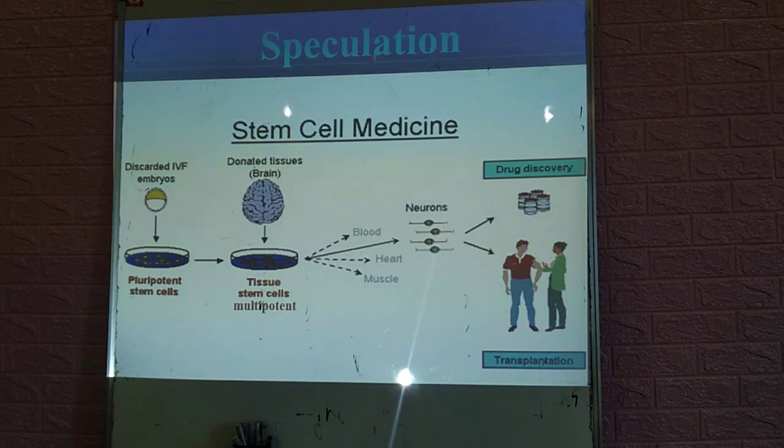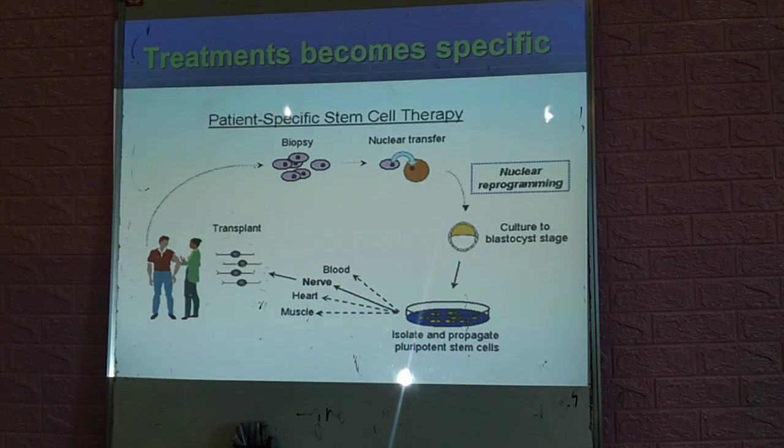So it's just once again the summary of what we have discussed a while ago. Treatment now also becomes specific. Let's say, for example, we have the patient-specific stem cell therapy. We have biopsies. Remember, we have that specific type of cell that we need, and we need to develop this type of cell only as a differentiated cell. We're going to get the nucleus and it will be transferred. It's more of cloning now. And what will happen here? There will be nuclear reprogramming, and of course, this will now form into a specific tissue.